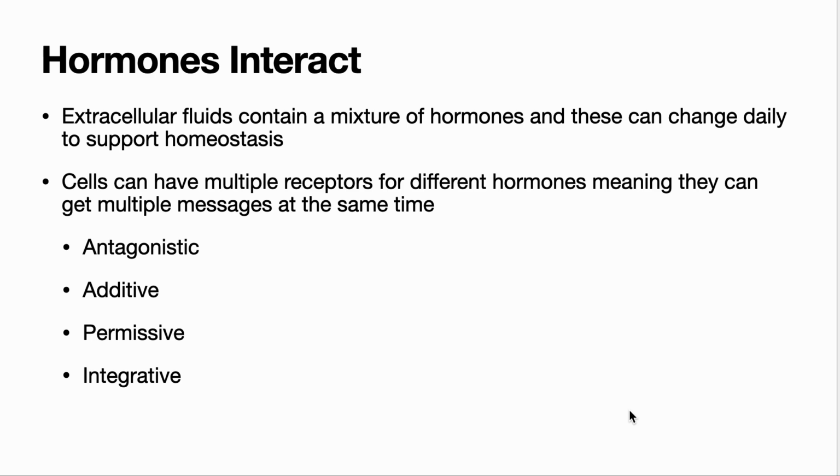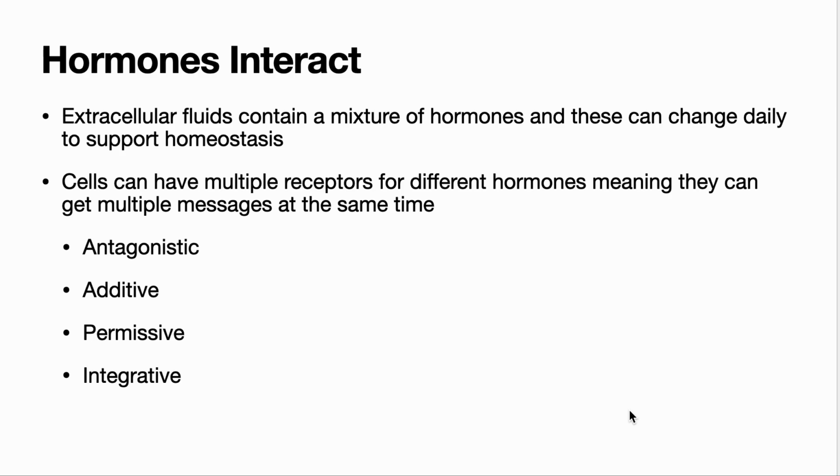Another type of effect is the additive effect. This is when two hormones result in an effect that is greater than the effect that either hormone alone would have. So it sounds exactly like the name. It's additive. Permissive effects are when one hormone is actually needed in order for the other hormone to have an effect. So basically you need hormone number one to bind to a receptor in order for hormone two to either bind to the receptor or for it, when it binds, to have any impact on cellular activity.